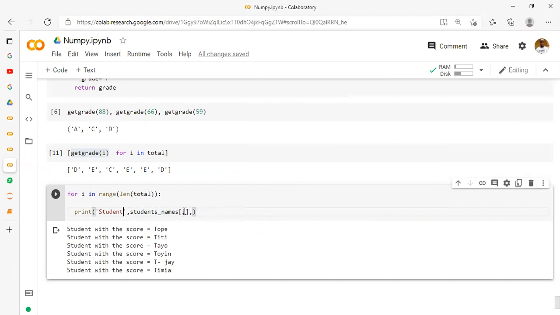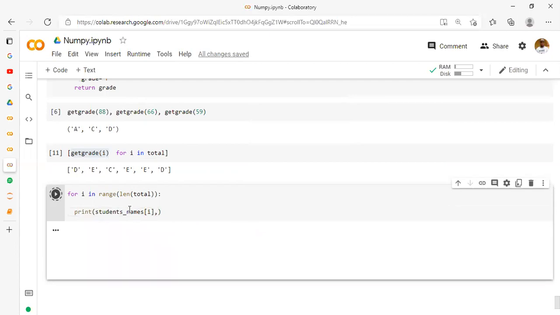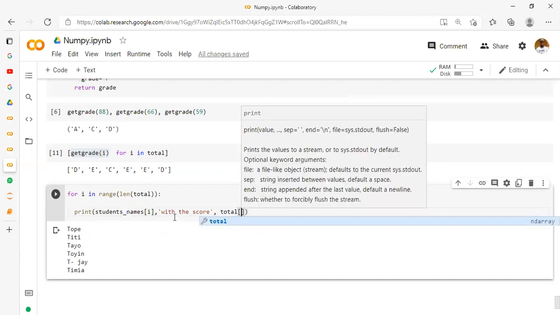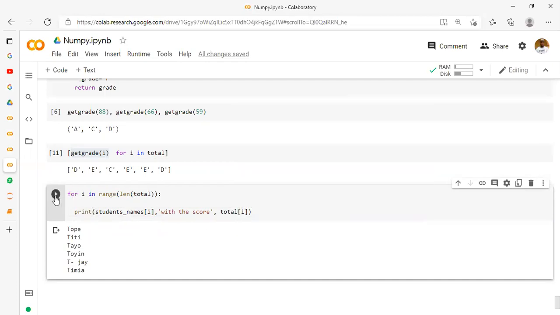Okay, let me use this particular format printing because I need the name. This is going to give me the name, like Tope, with the score, then total I. So then this format will give me Tope with the score 52.